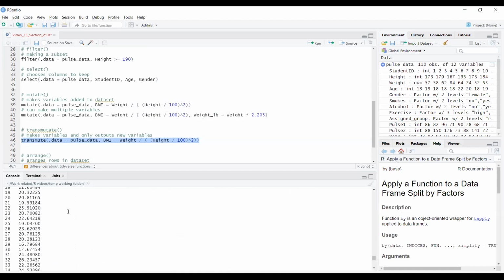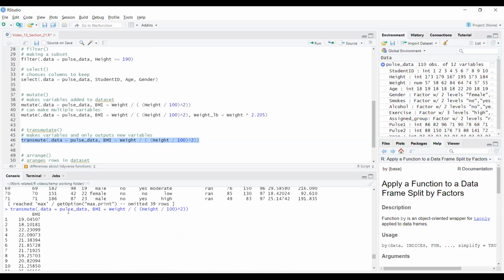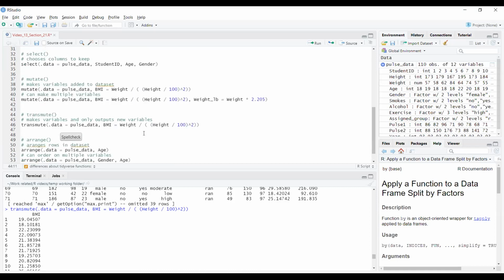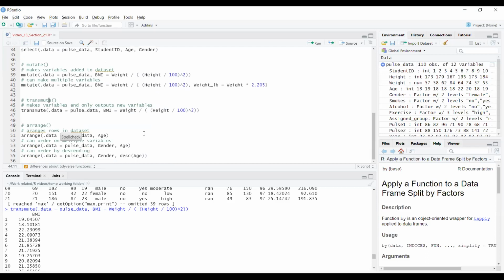So it's essentially like doing mutate and, sorry, I've got that wrong there, don't I? Transmute, not transmutate. Sorry, transmute is like doing mutate and select at the same time. You may not see why that's useful now, but as we do other concepts in Tidyverse, you'll see why that may be useful.